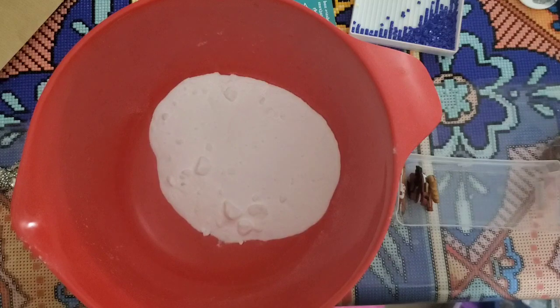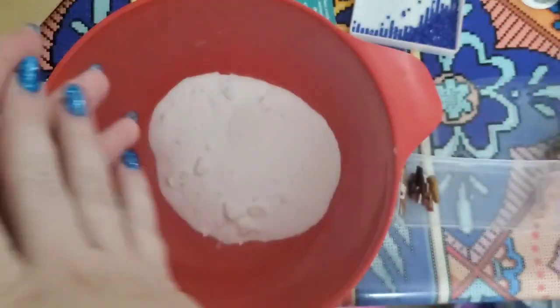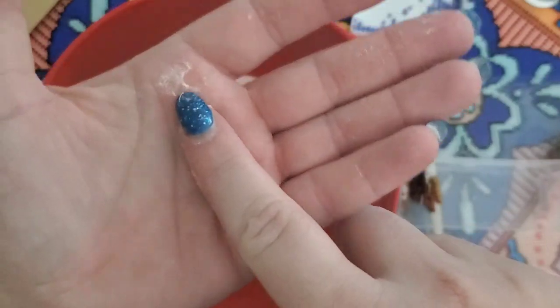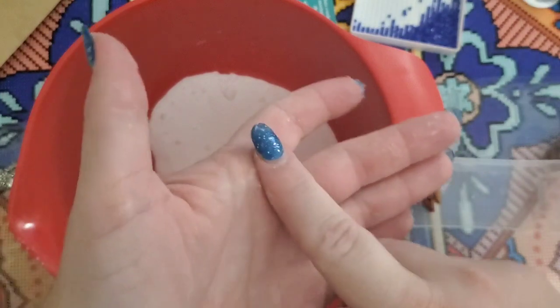So then I'm like, okay, well, they use Dawn's dish soap to get things off. So I tried that, and that didn't work. It felt like it was working until I rinsed it off, and it was like, no. And I tried to dry my hands on a paper towel, and as you can see, I still have some paper towel left stuck to my hands because of the resin.